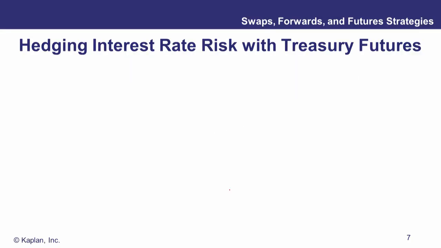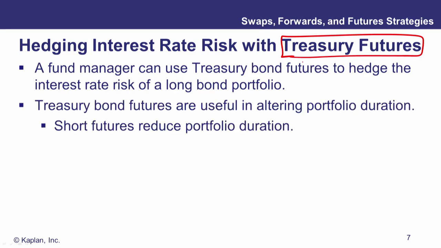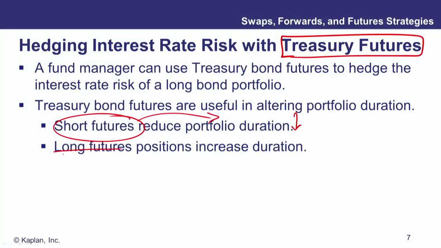So yes, we know that we can use these treasury futures to hedge duration or to alter the duration of a portfolio. So we know that much. And generally speaking, if you sell futures, you will lower the portfolio duration, just like if you sell bonds, you'll lower duration. If you sell futures, you have to deliver out bonds, that lowers duration. If you buy futures or go long futures, that increases duration. So all of that is intuitively in line with our understanding about buying and selling bonds.